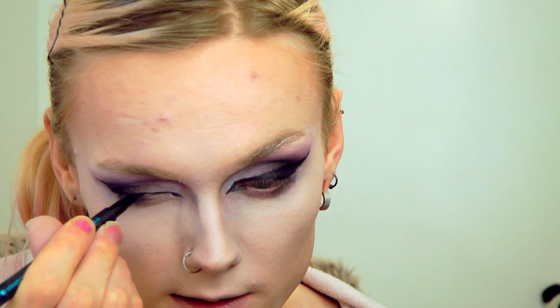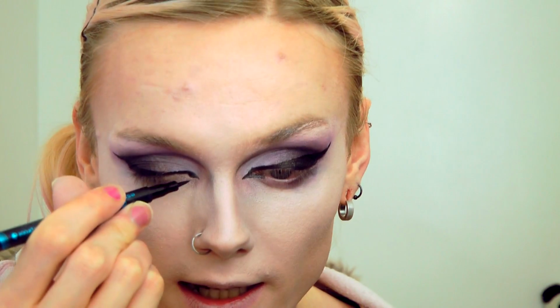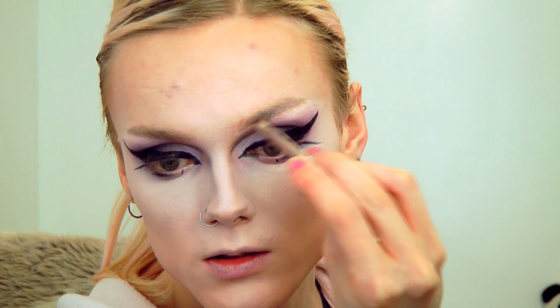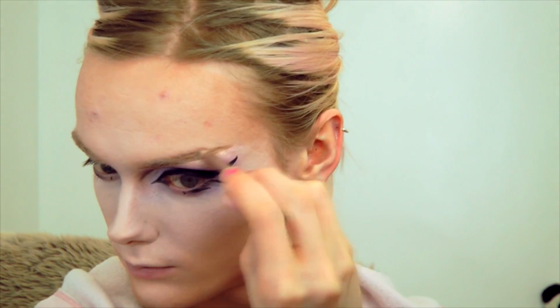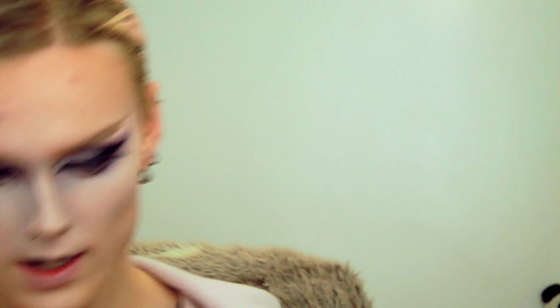This is my preferred eye to do because it's the eye that doesn't see very well, which means when it's closed, I'm using my good eye. Now it's time for the eyebrows, I guess. Brush my eyebrows. I never actually do this. And let's just draw some eyebrows on. I think I'll try and keep these eyebrows light and not overdo it. Okay, now to set this face.